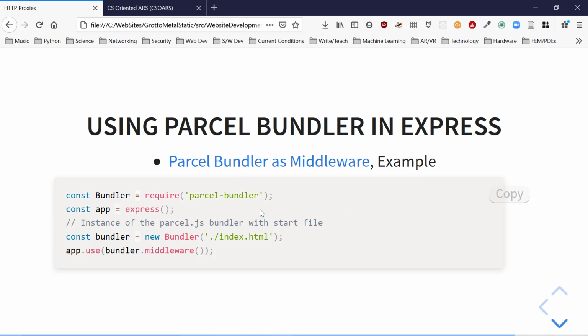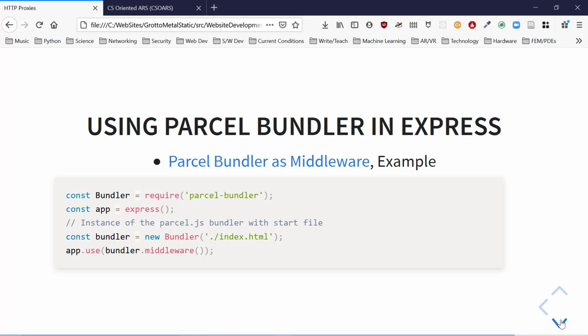So that means we can require our Parcel bundler. For this, we need a local install of Parcel. Look at this. We use the bundler as middleware. So we get a new bundler. We tell it where we want it to listen. And then we say use.